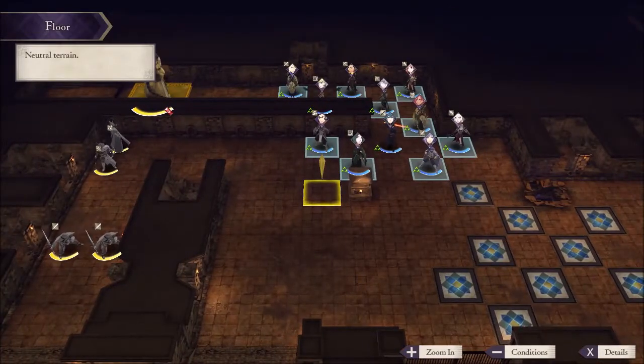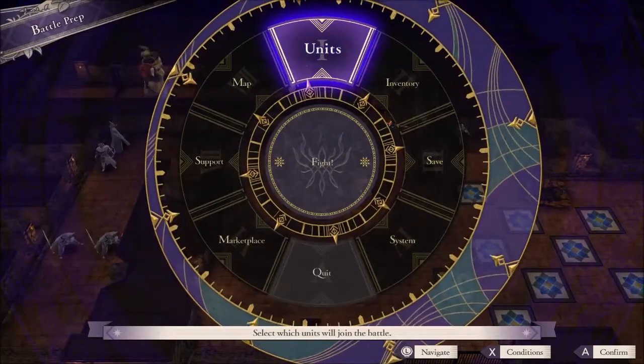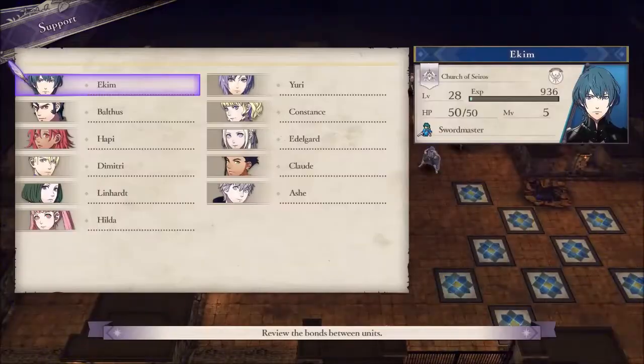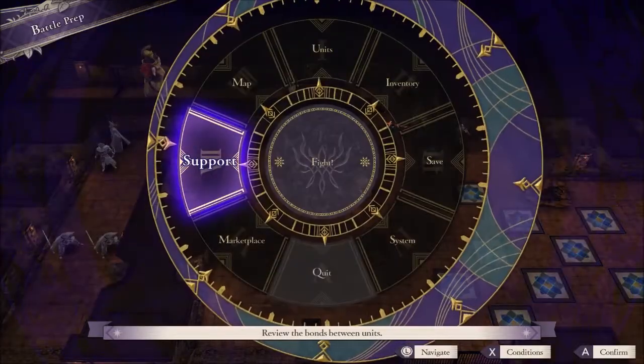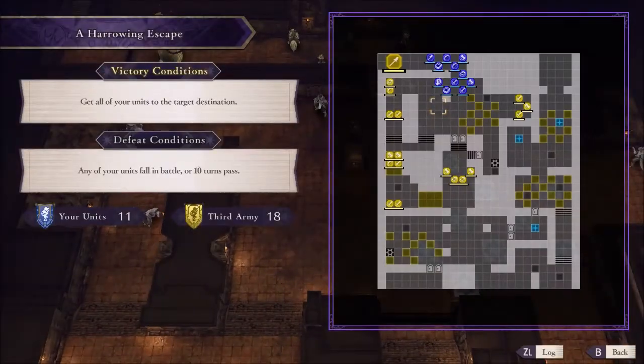Especially if Edelgard would have to be a warrior to rack up that sort of damage. And then finally, there's one much bigger reason. I can't really tell if the conditions are here. The victory condition is to get all my units to the target destination, but defeat if a unit falls in battle.